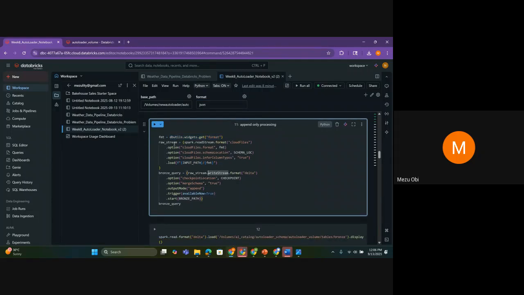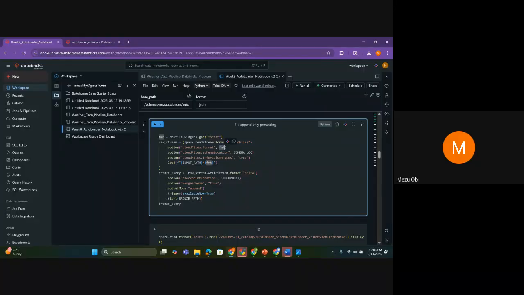You say raw stream read, spark.readStream. Very similar to the batch mode, but the difference here is the readStream and you have to say cloudFiles format. You specify the data format, which is going to be JSON.